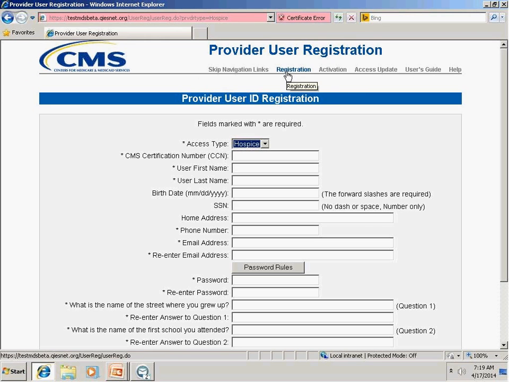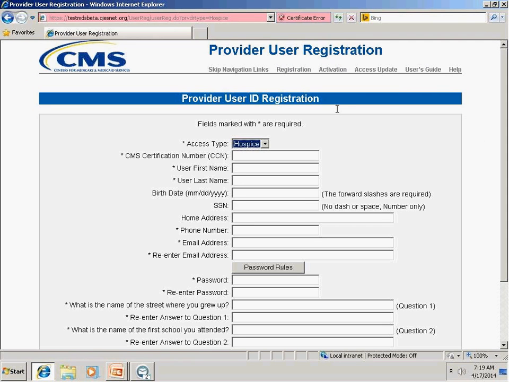The registration link allows access to the Provider User ID registration page. The activation link allows access to the Provider User ID activation page. The User's Guide link allows access to the online User's Guide for the Provider User ID registration application.